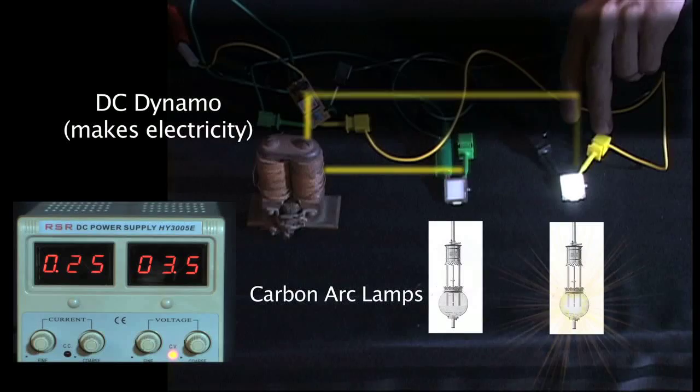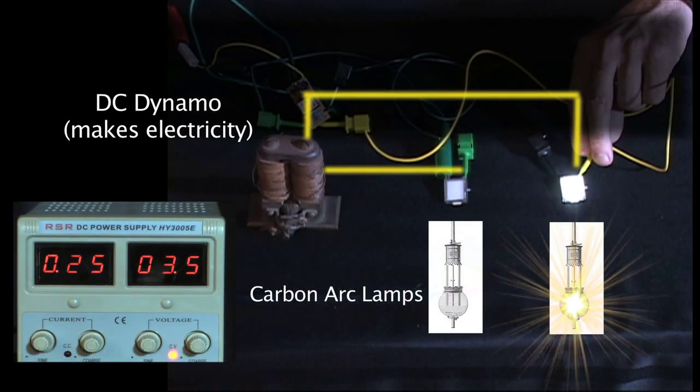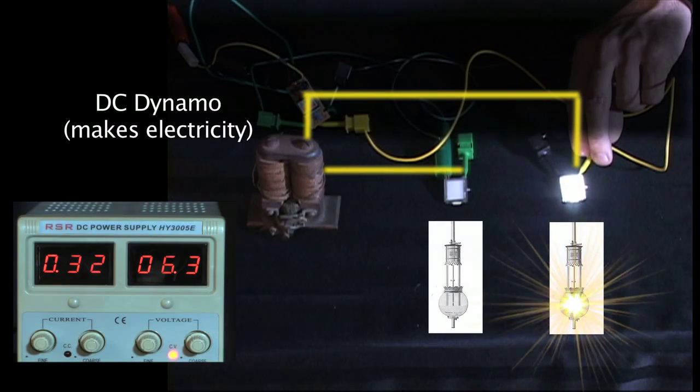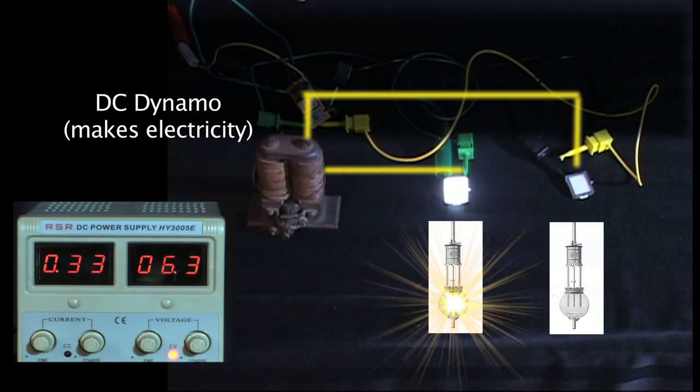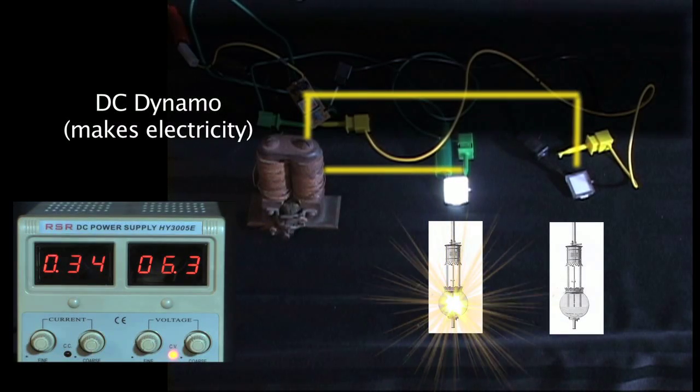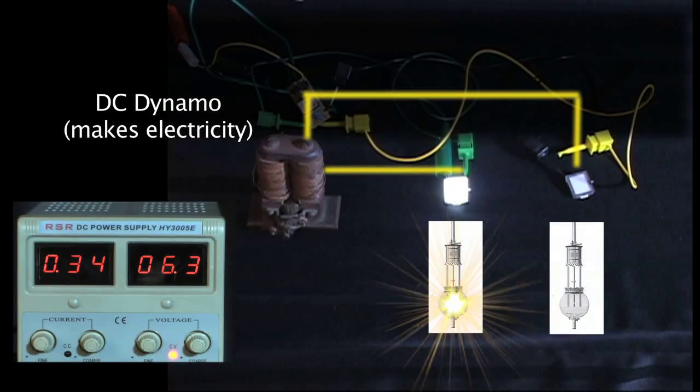Now what I'm going to do, I'm going to cut the supply to one of the lamps and the other one will start up going on. You see that? And it goes on because now the current was all warped off by this side, it's now taken up by the other one.